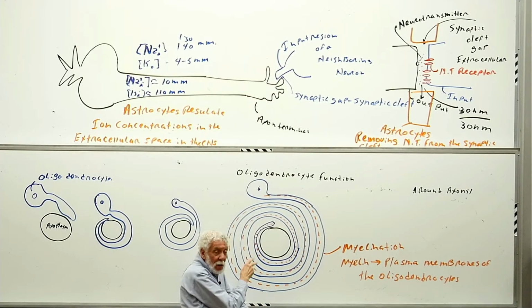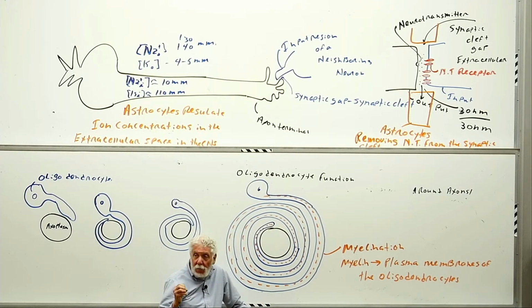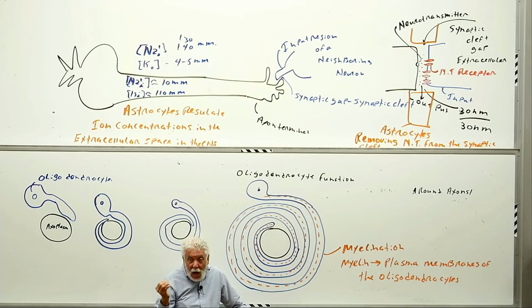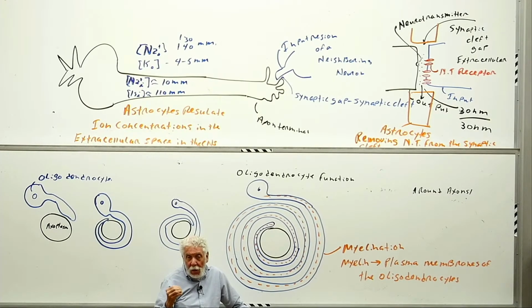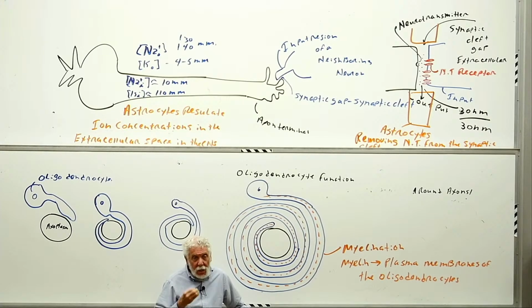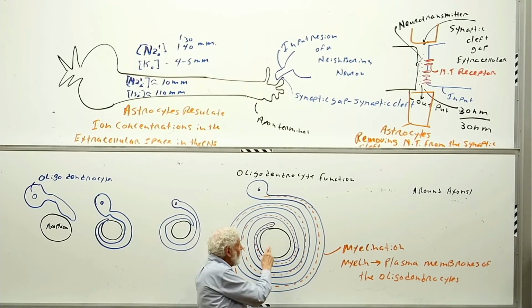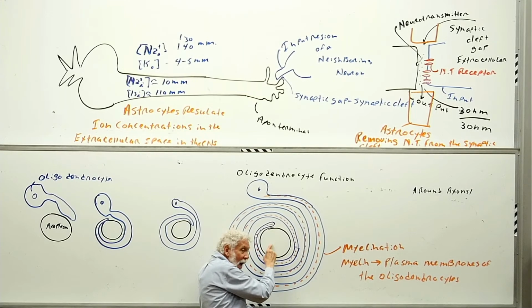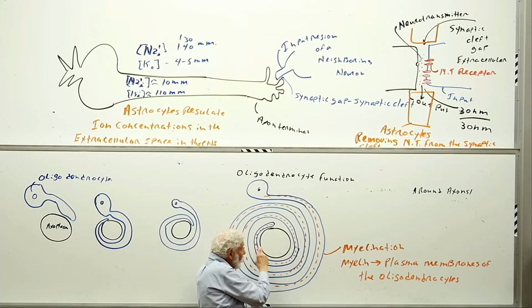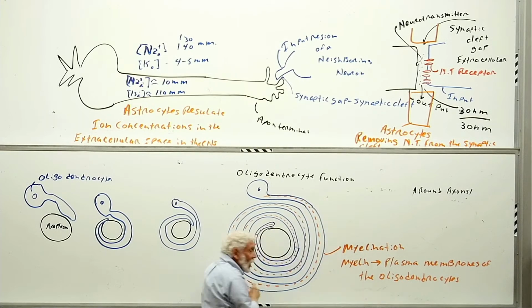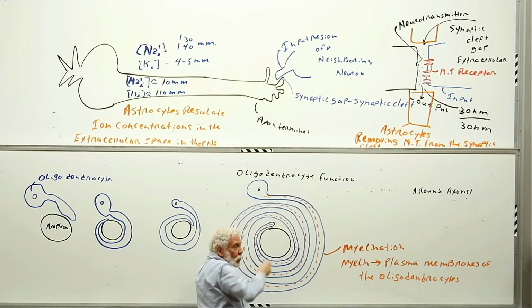Now remember what the myelin is made of. The myelin is a phospholipid bilayer. Because it's a phospholipid bilayer, it makes a pretty good insulating layer. It's pretty resistant to the movement of ions. There are not many ion channels across this membrane. And so what we have now is layer upon layer upon layer of phospholipid that's generating a kind of insulation between the axoplasm here, the axon membrane, and then the outside world, because this is wrapped and wrapped and wrapped around the axon. So any questions on how that gets done?